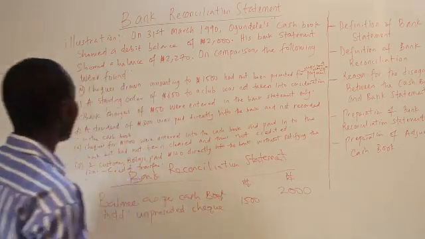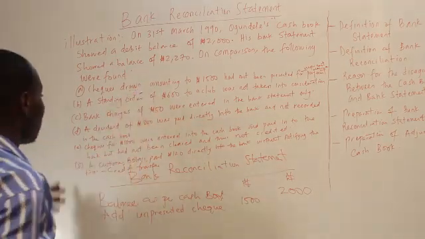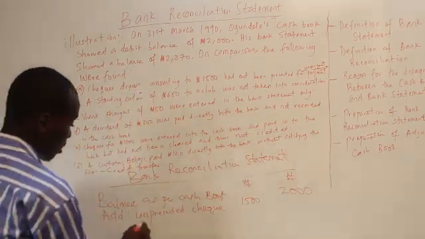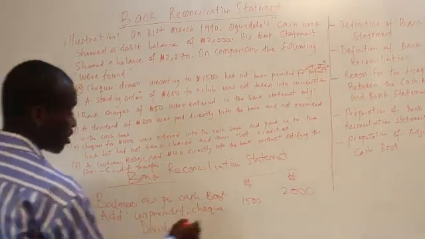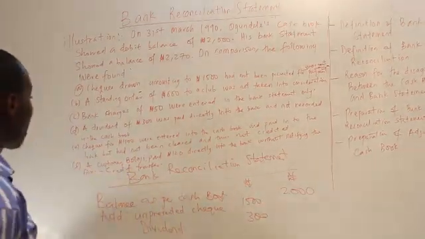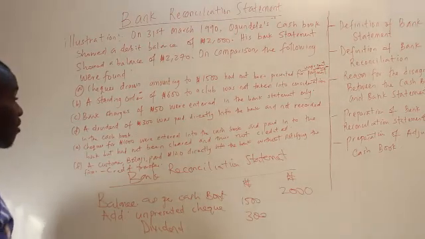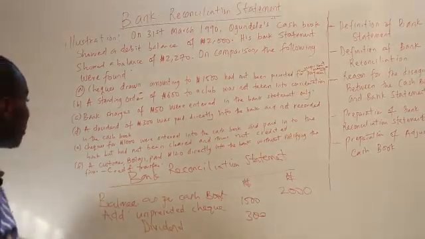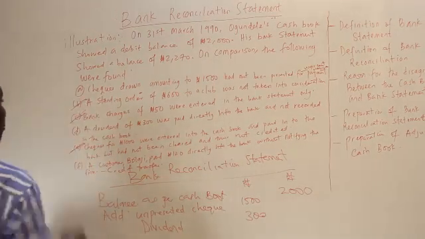1,500. So standing order will serve as a deduction. Bank charges, deduction. A dividend, again add dividends to it. So dividend of 300. While also we have a check for 1,000 entered into the cash book and paid directly, but not cleared and thus not credited. This uncredited check will serve as a deduction.